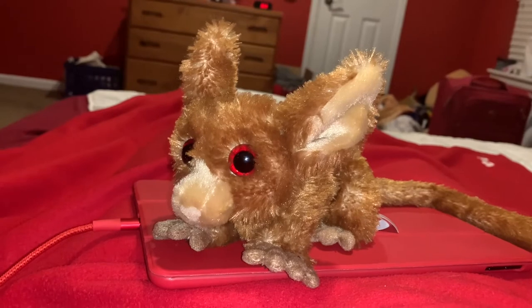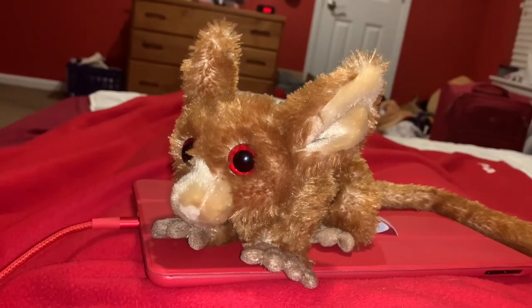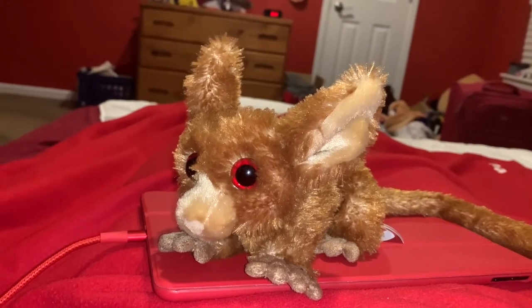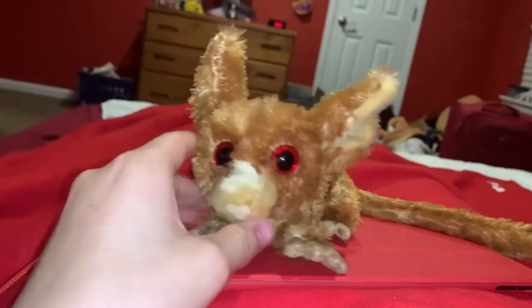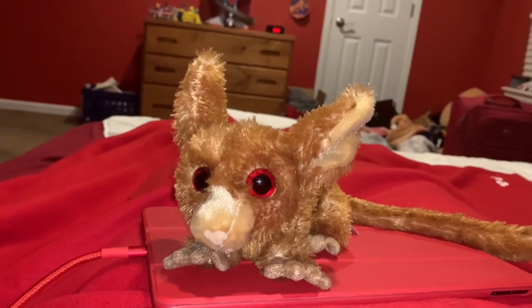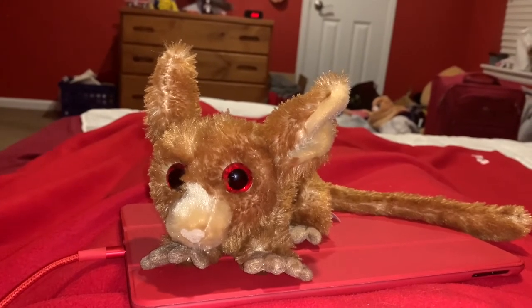With these awesome eyes they can get around in the dark, and not only can they see well, they can hear well with these awesome ears. That is actually how the bush baby or galago can find its way around in the dark, and I think they can avoid predators like that too.